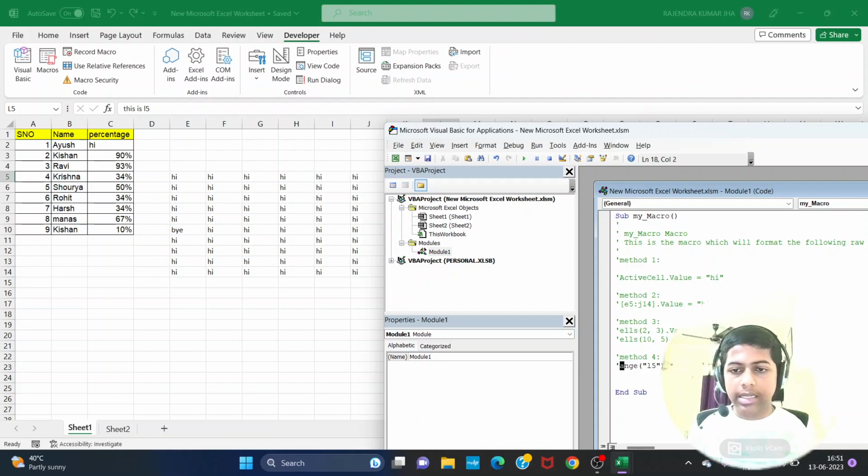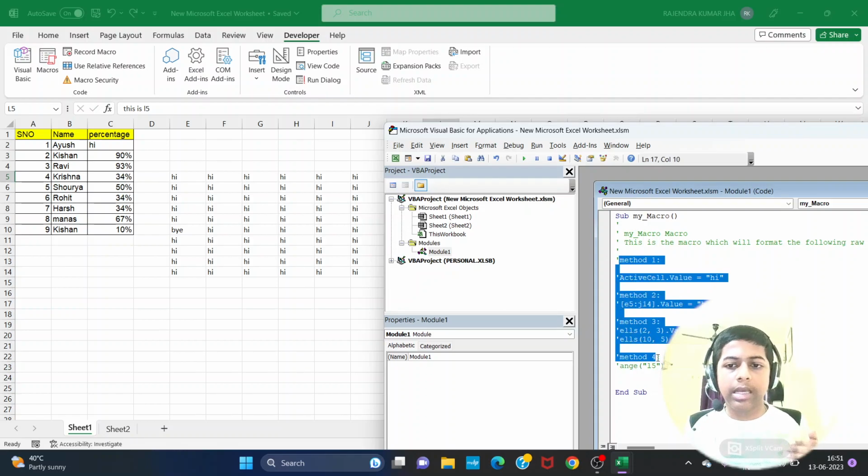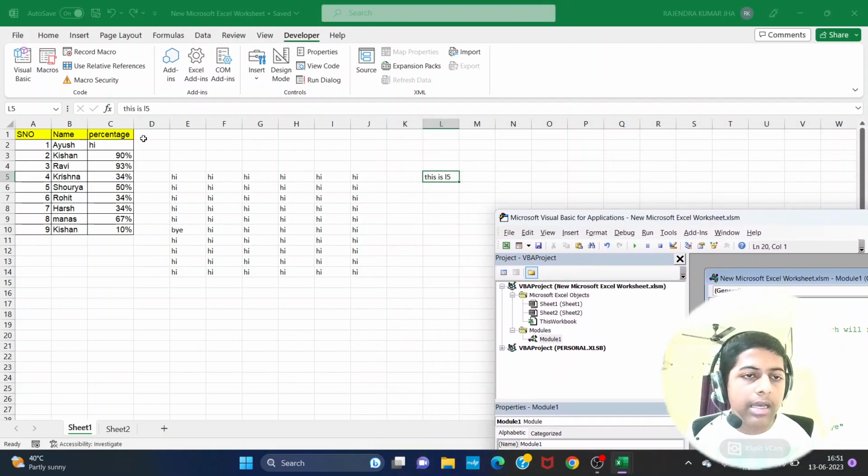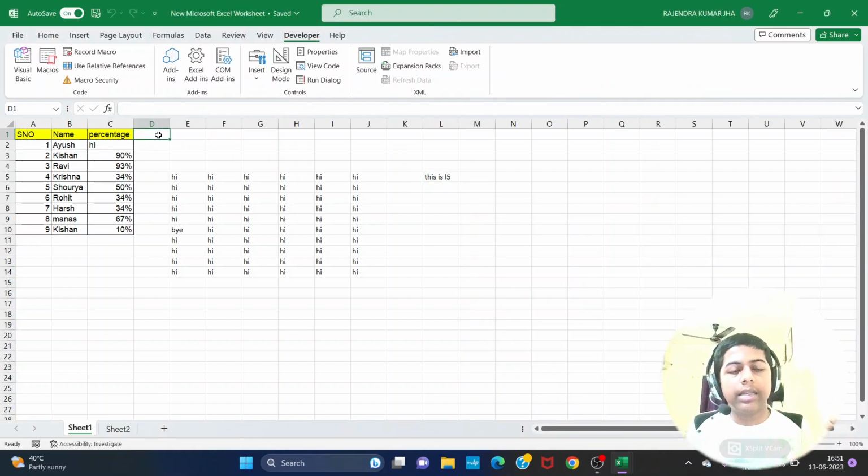That's about how you can do cell referencing by using any of these methods, but I prefer that you use Range because this is the easiest one. And there is one more thing in the Range. Suppose you want to select all the cells between two particular cells, from the starting index to the ending index, like we just did in the square brackets example.